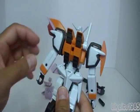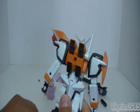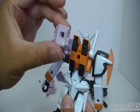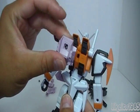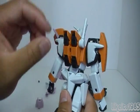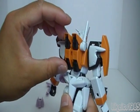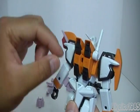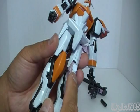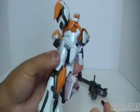Now on the back you can see there's a different backpack system. Here was the original piece that gets mounted on the back, which gets plugged in, which the bazooka plugs into. But now what you have for the Duel Gundam is this orange backpack with thrusters here. And the beam saber hilt gets moved from here to here.